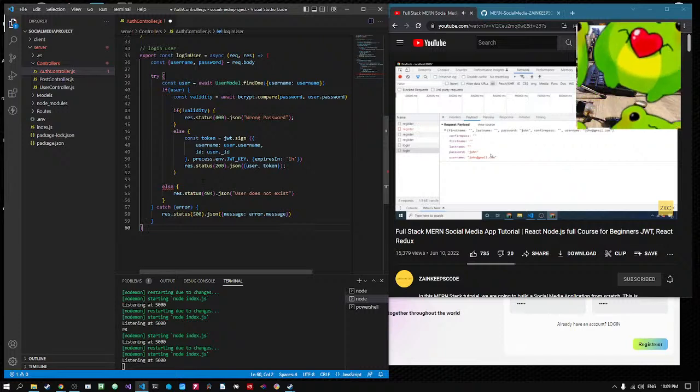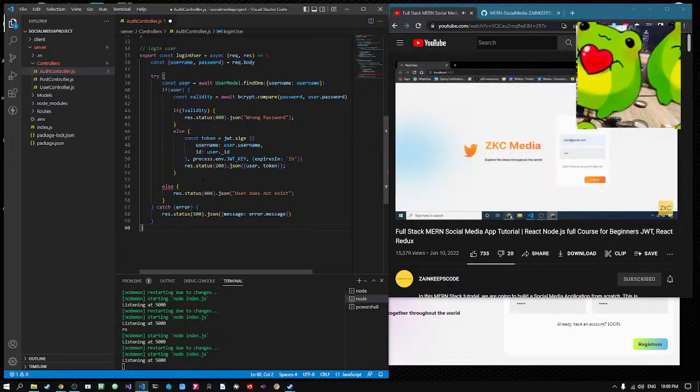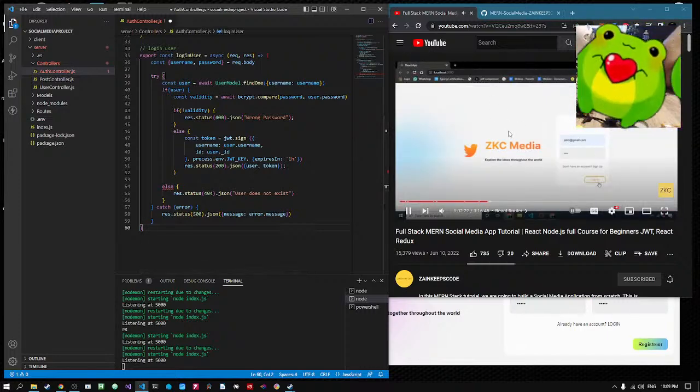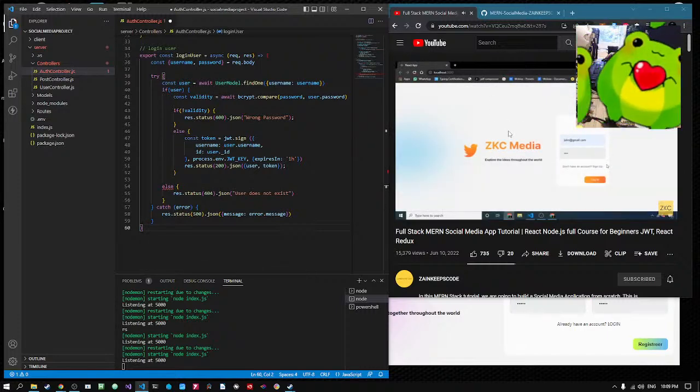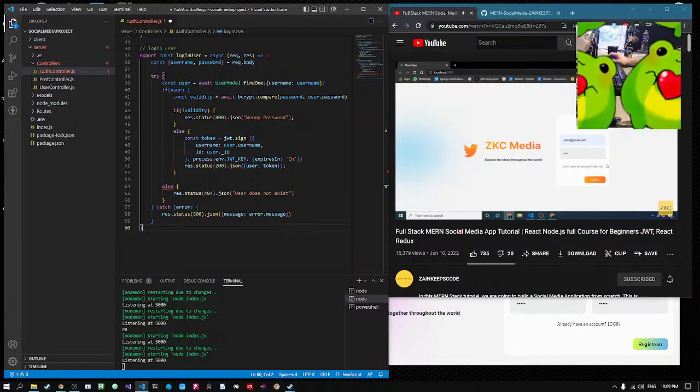Our next task is to implement routing on our client side, because we want whenever a user successfully logs in or signs up, he or she should go to the home page of our social media application.